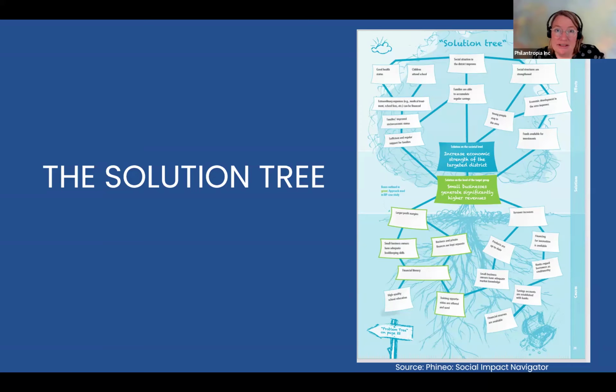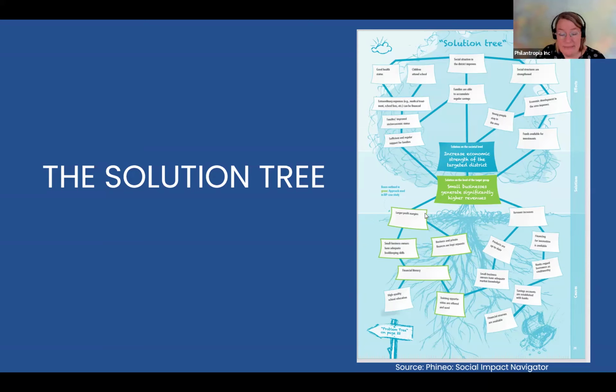Obviously, with your project, you wouldn't try to fix everything. If you're not working with a super narrow issue, usually it's way too much and you wouldn't be able to fix everything. So you choose something. So in this example, they've chosen to tackle with their project only the green boxes. So they outlined it extra in green. So you could do that as well.